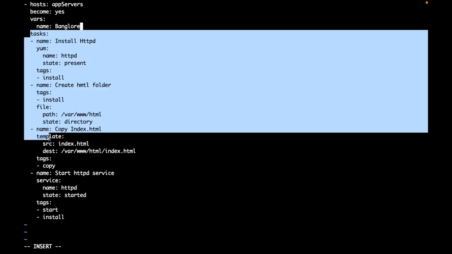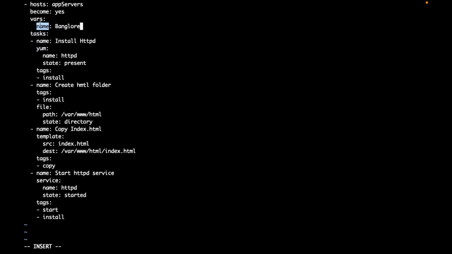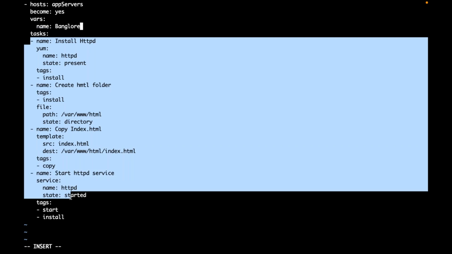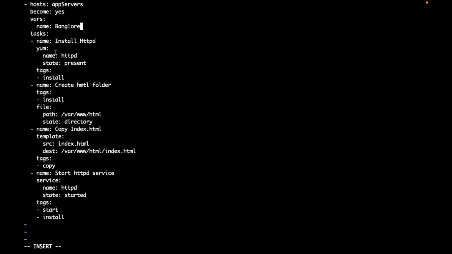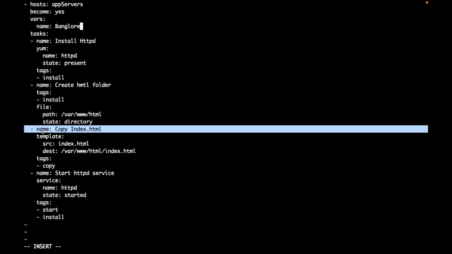Now the scope of this variable is within this playbook. Can I refer to this variable in any other playbook, other playbook tasks? No. So the scope of this variable is within this playbook, in these tasks and handlers. This variable has been used in this template, and we are processing the template using this task.